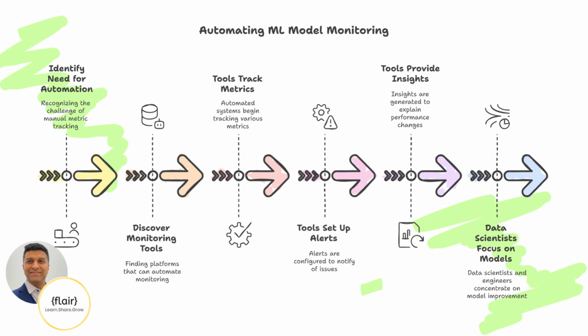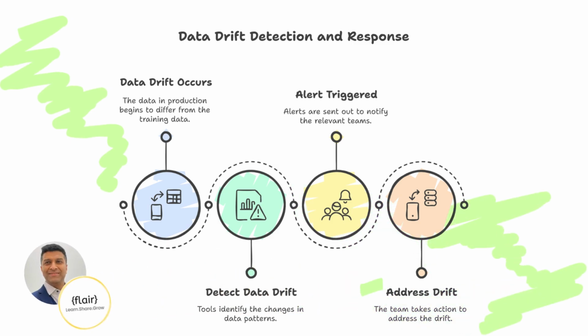So we've got A/B testing, canary deployment, and monitoring tools. Those are some key pieces of the puzzle. But what else should we consider in a continual learning environment? Data drift is a big one. Data drift happens when the data your model sees in production starts to differ from the data it was trained on. It's crucial to detect data drift early on.